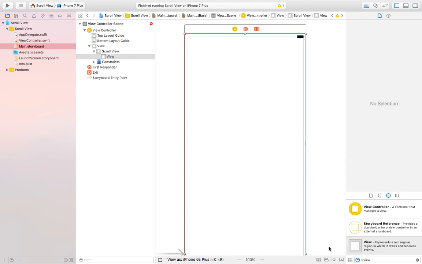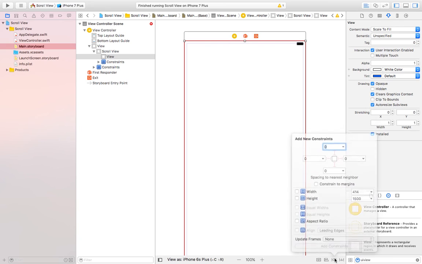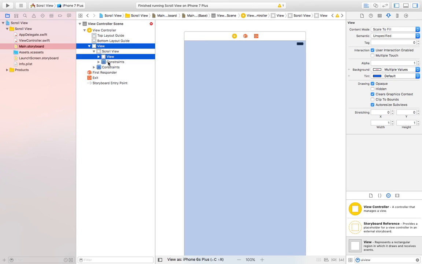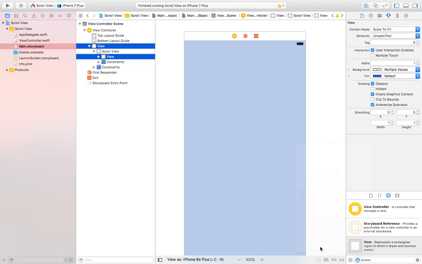Okay, and there are some more things that we need to do. The first thing is we need to set the height of the view to be equal to the scroll view. So let's select this and give it a fixed height and add constraints. And the second thing we need to do is make the width of the two views equal. The first view is the view which is behind the scroll view, and the second view is the one on top of the scroll view that we have just taken. So I will select both the views from here by pressing command, and then I will click this button and say equal widths, and then I will update the frames.